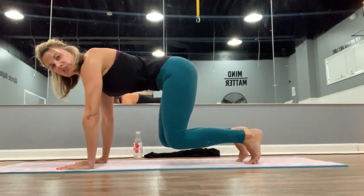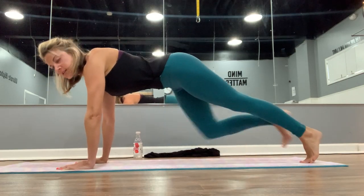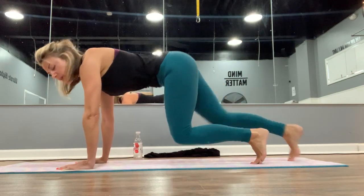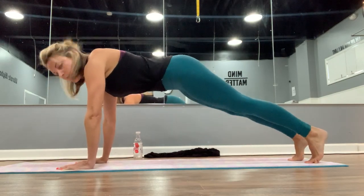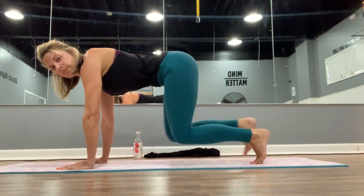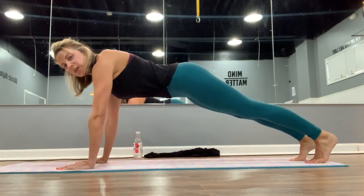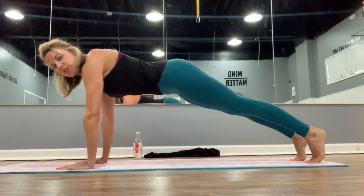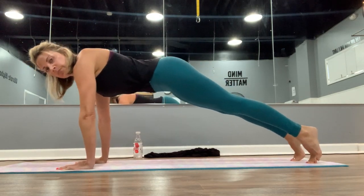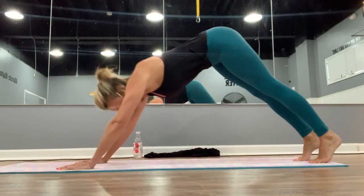Keep that core engaged. Nice and strong. In, out, out. You guys are the best. Keep going. Two more. In, out. Out, last one. And hold that straight leg plank. Maybe push back and forth with those heels, press towards the back edge of the mat, pop forward. Good. And then we're gonna press back to down dog again.